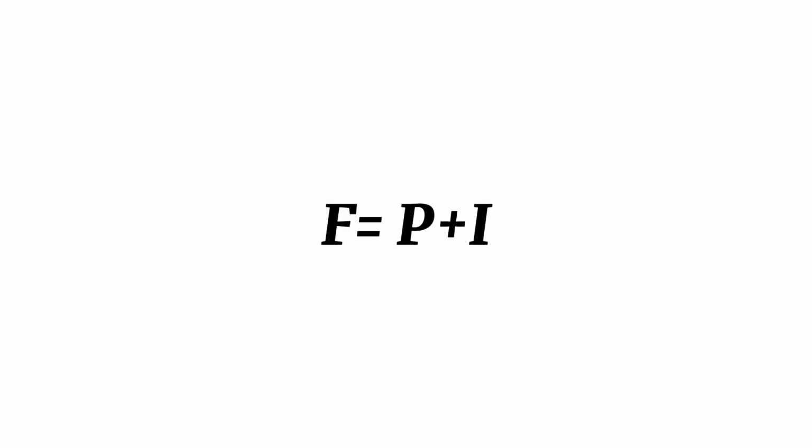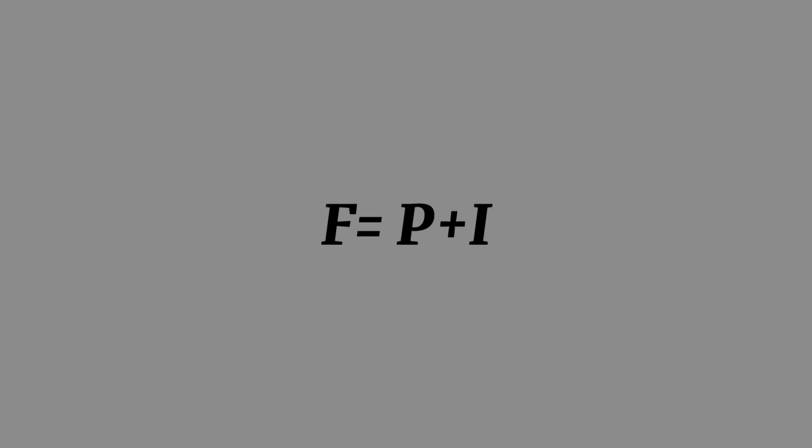Maturity value. Maturity value is the amount to be paid on the due date of a loan or the amount to be paid to an investor at the end of the period for which an investment has been made. So the maturity value of a loan is the sum of the principal plus the interest. The formula to calculate the total amount of the maturity value is F = P + I, where F is the maturity value, P is the principal, and I is the interest.